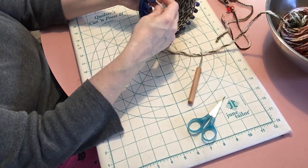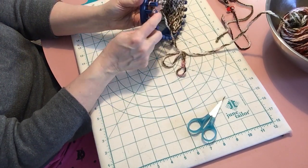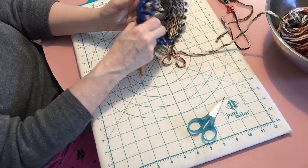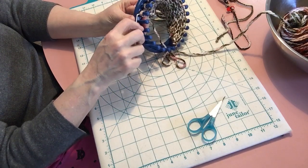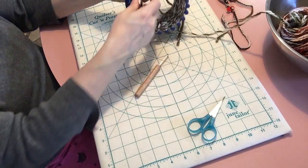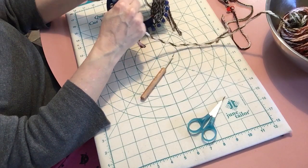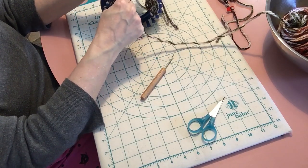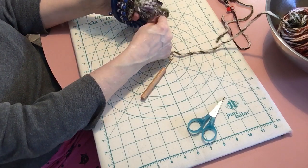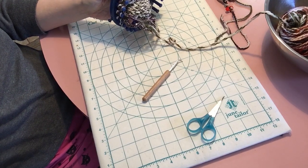All right? So on this side, I'm going to knit over once. I'm going to move this to this, and I'm always tightening it. And I'm going to knit over once, I'm going to tighten it, and then I'm going to turn and I'm going to knit back. Now you're going to keep doing this until you're down to your last 8 pegs. So once you're down to your last 8 pegs, come back, we'll put the handle on and we'll finish it.